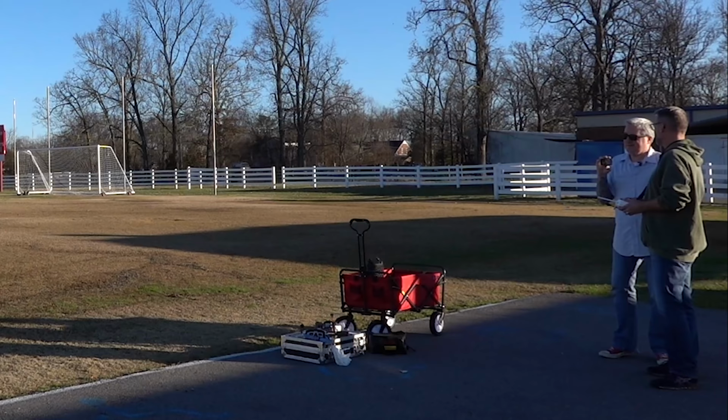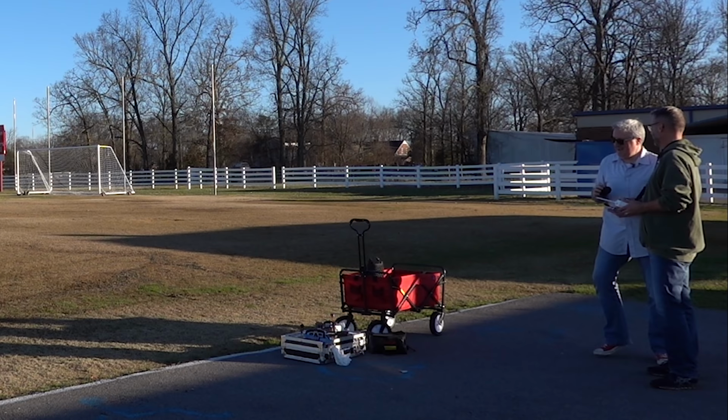You know what it's like? It's like this little $50 remote control helicopter I've got. Yeah. It flies a lot like that. Yeah, except it's 100 times faster. You ready to do it again? No! You don't want to do it again? Okay.